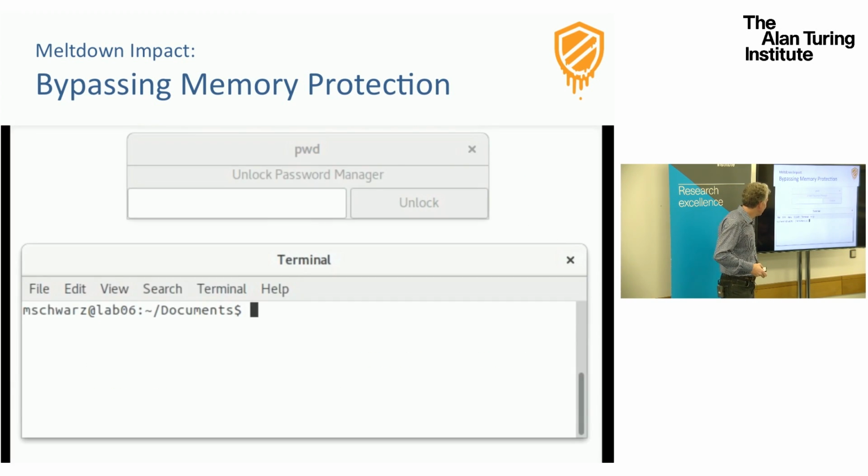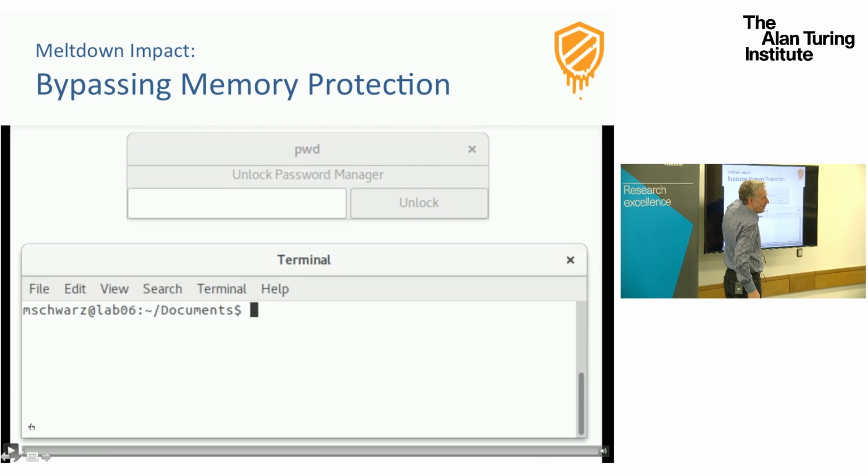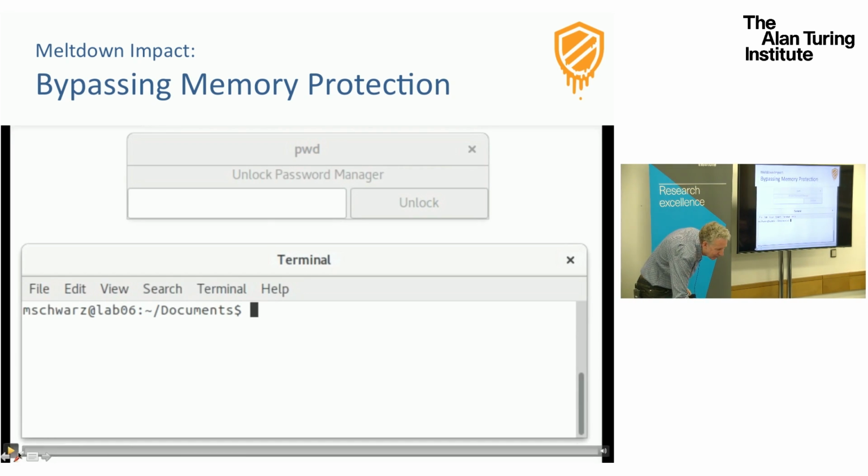So here's a nice example which comes from the proof of concept webpage, courtesy of Michael Schwarz. Here's your password manager that manages all your passwords. It's one process running on your machine. And here's a terminal. We're going to run another process in here, and we're going to use this process to monitor what's typed in that one. And this is screen video from them actually running this proof of concept.